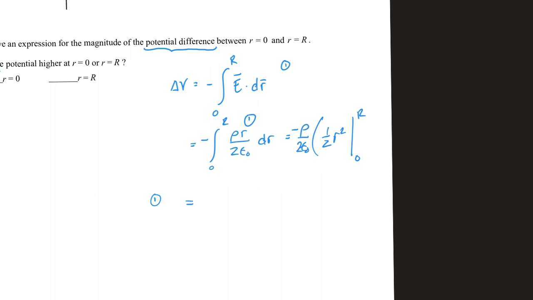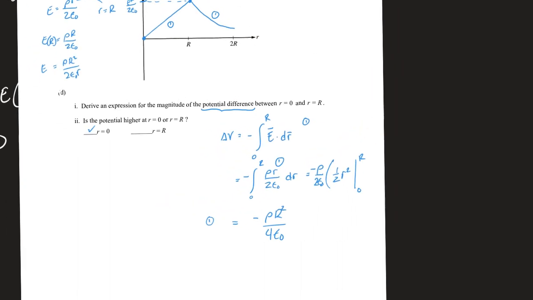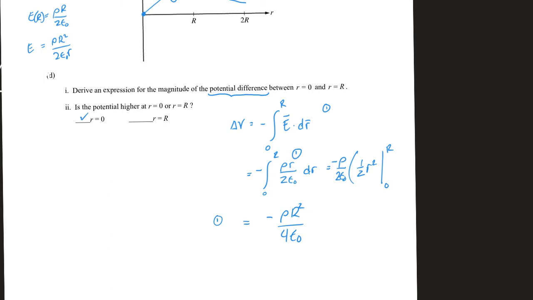They gave one point for putting in the correct expression for the electric field, and they gave one point for executing the integral and getting an expression for the potential difference. If you put in 0, of course that just negates it. We would get minus rho R squared over 4 epsilon naught. What's funny is that they gave this answer whether you had the negative or didn't have the negative. So they're really not being clear about it. It doesn't, you know, it's not a problem for me, except that we had such a conversation about it. They are going to boil it down to this one question here about is the potential higher at R equals 0 or R equals R.